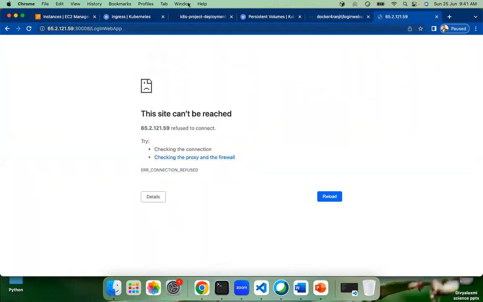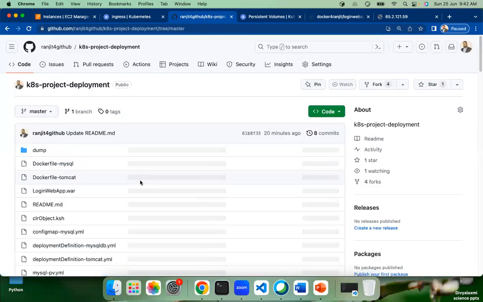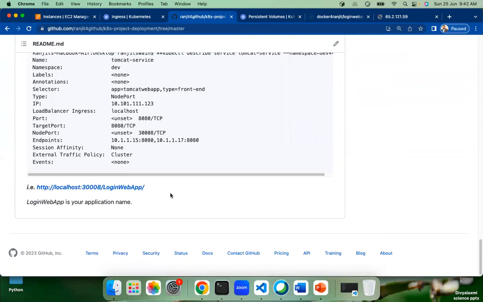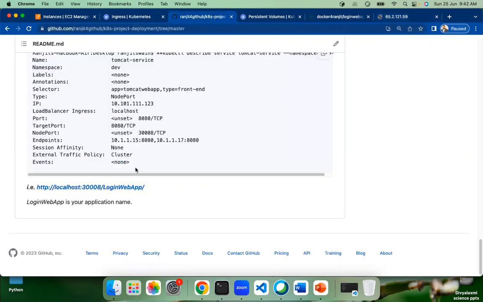What is this application name? It should be login web app, I think, right? Yeah, login web app. 30,008, login web app.